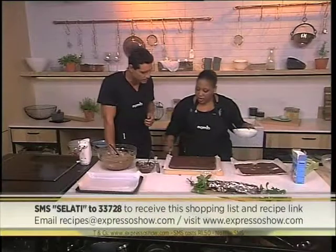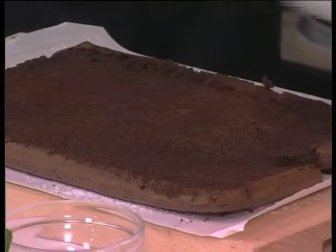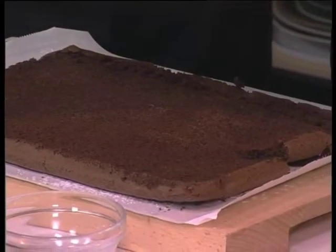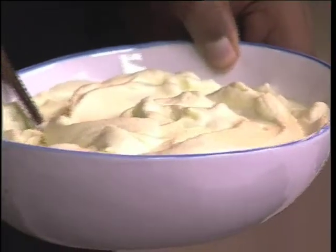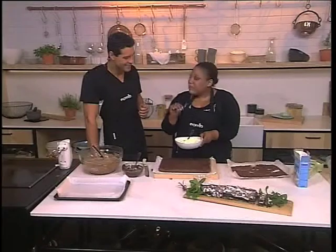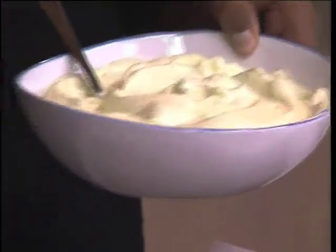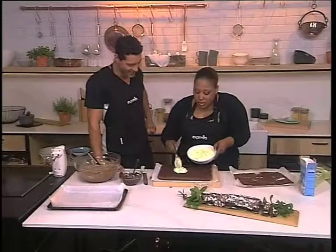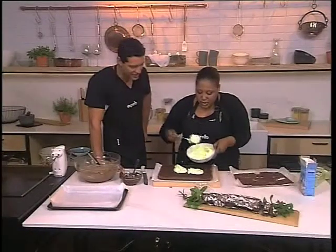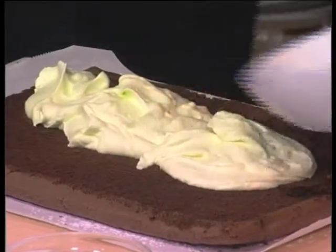Yes, okay, so on this, now I've just cut a little centimeter border. That just helps you start the roll. Then in here, I've got some whipped cream with a bit of icing sugar, Selati icing snow, and then some green coloring, just to give it that peppermint color, and then also some peppermint essence or peppermint liqueur or peppermint oil. Peppermint oil, exactly, because that's the mint component. So you pop the cream on here, and then I'm gonna let you do the hard work of rolling. See how your log turns out.